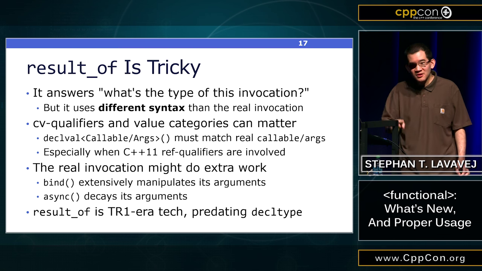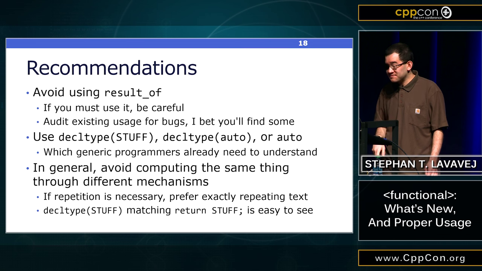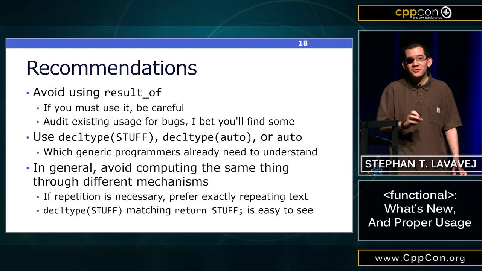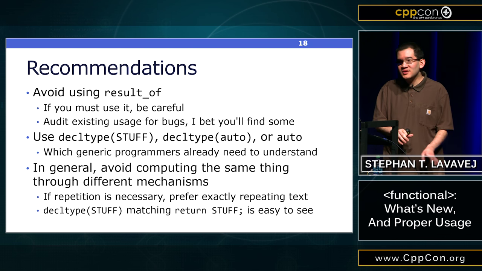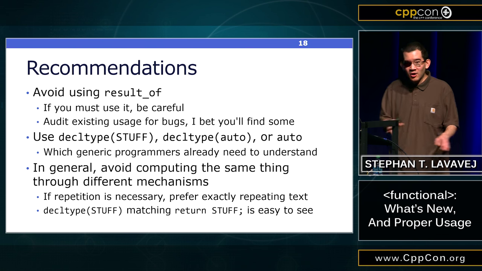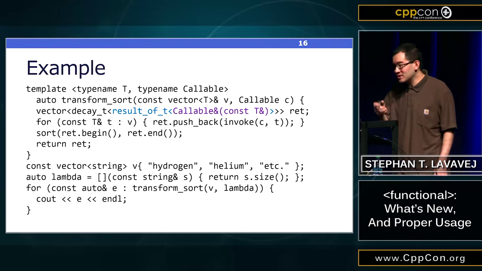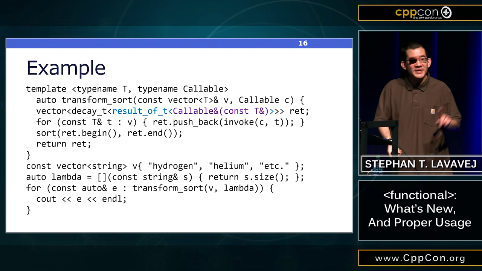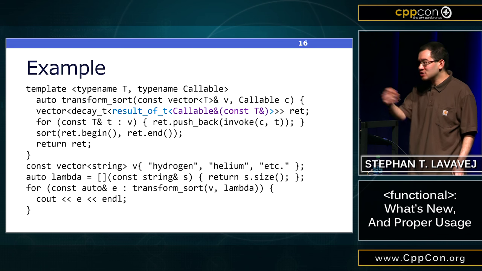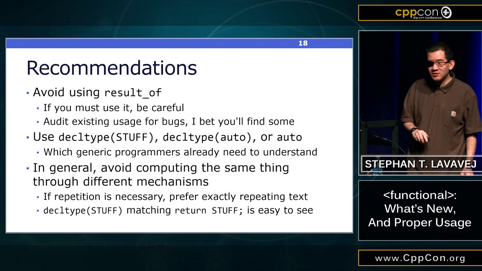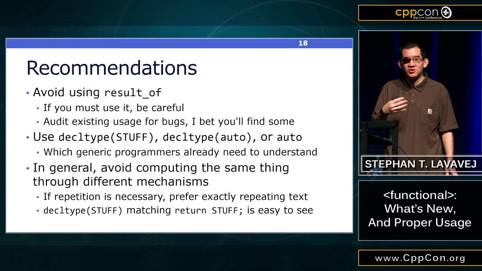result_of dates all the way back to TR1 and was extremely useful before we had decltype. But it really has not kept up with the times. My recommendation is to avoid using result_of — if you can, use decltype directly. There are cases where you never need result_of because you could always write the decltype by hand. If you have existing usage in your codebase, go look it up in source control — I bet you'll find bugs. Look carefully at the value categories. For example, saying result_of<callable(T)> would be incorrect because it asks about invoking rvalue callable on rvalue T, which could differ from the actual invocation of lvalues. The general principle: if you need to compute information, don't do it through different mechanisms.